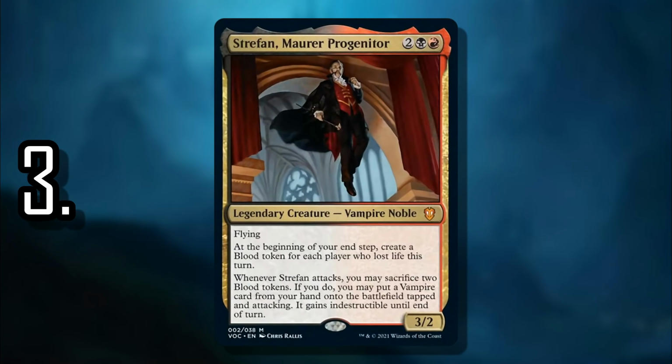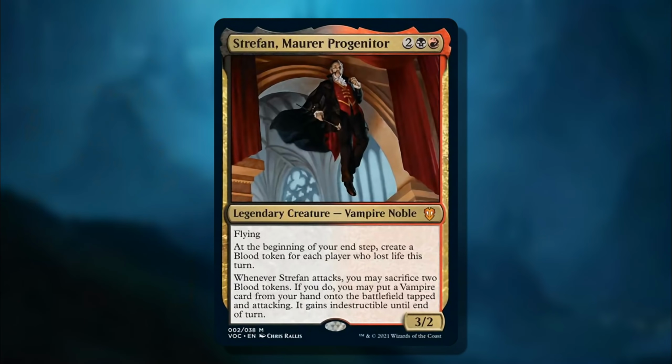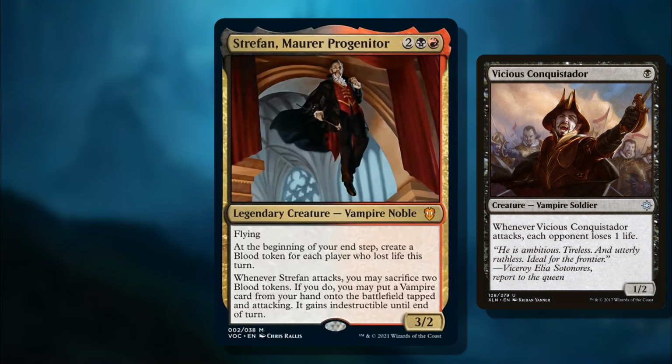And then we have Strefan, Marrer Progenitor. No doubt that some of the best commanders are going to be coming from the pre-con decks. Strefan, I think, offers you the best payoff for the blood tokens. You get basically a Vampire Kalia ability if you're able to sacrifice those blood tokens. He does make it easier for you to get blood tokens, while not as easy as something like Camber. If you can make your opponents lose life, you get one for each opponent who lost that life.